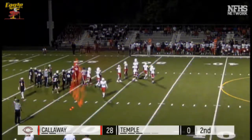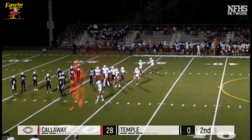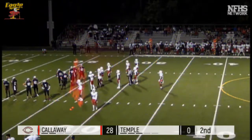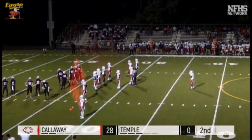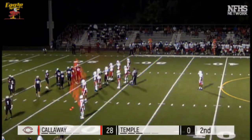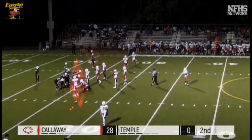All right, welcome back, everybody. Live here in Temple, Georgia. First play of the second quarter. The Temple Tigers' Demir Ivy takes the ball off right end. Callaway meets him there in the hole for about a 4-yard loss. Telly Fanning along with Tyreek Andrews on the stop for the Cavaliers. Great job of penetration on that defensive line. And I tell you what, Telly all season long has been a tackling machine for the Cavaliers. So I think we call his name virtually on every play on defense.